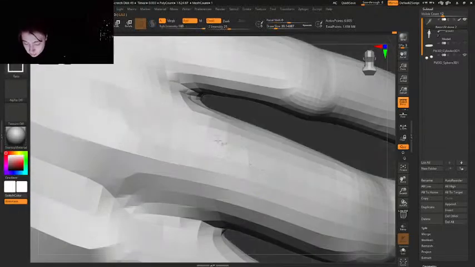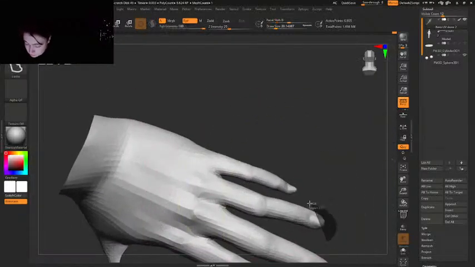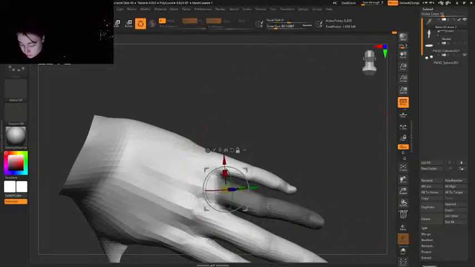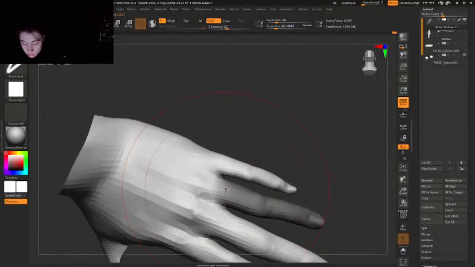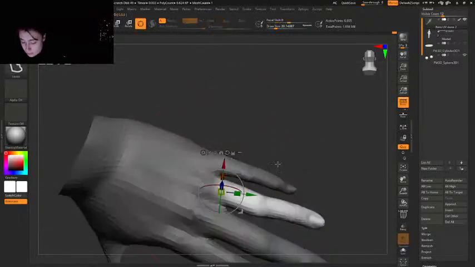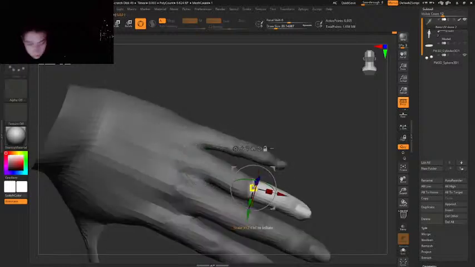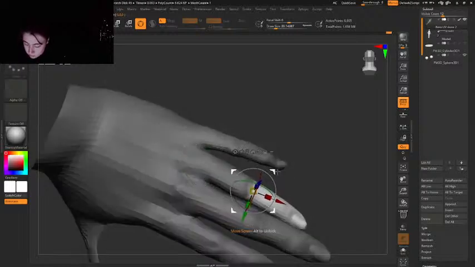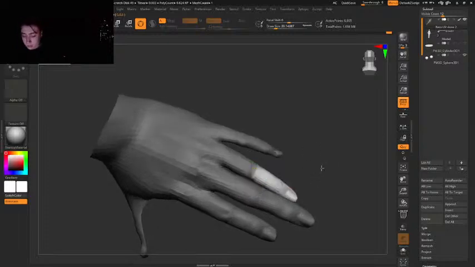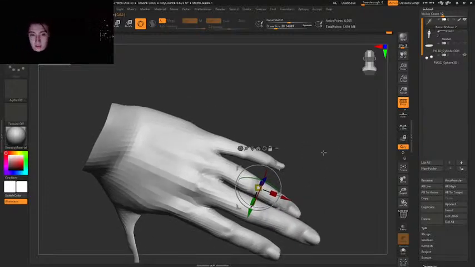Let's just make this the finger like so, and then something like that, and then that finger's gonna be a little bit tricky.